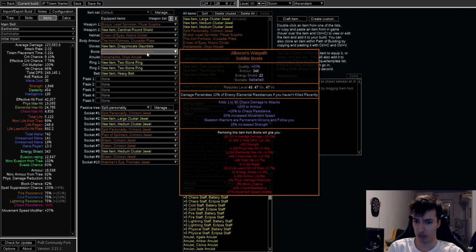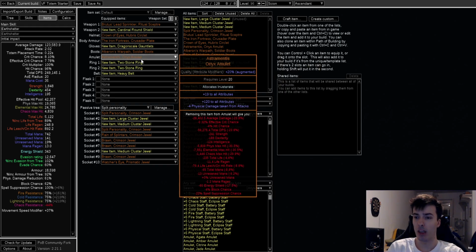For the boots we just want the Elrond's Warpath. They are really nice. Give decent armor, chaos res, move speed and strength. So these are pretty much your endgame boots. Later you can maybe craft something better, but this is a 1C item and it's really good. Will carry you through endgame.